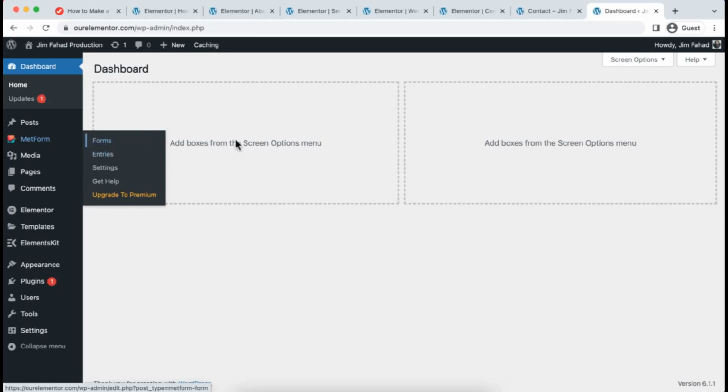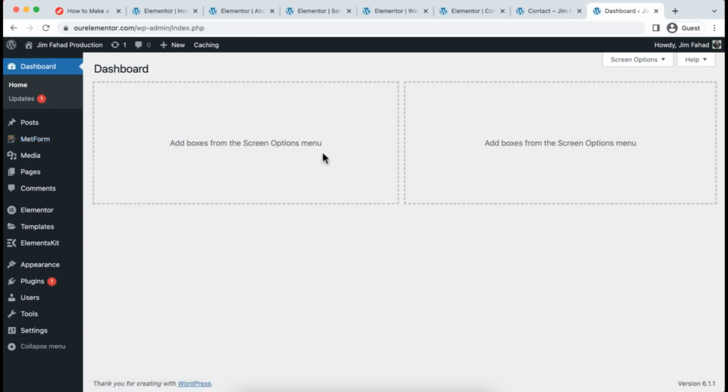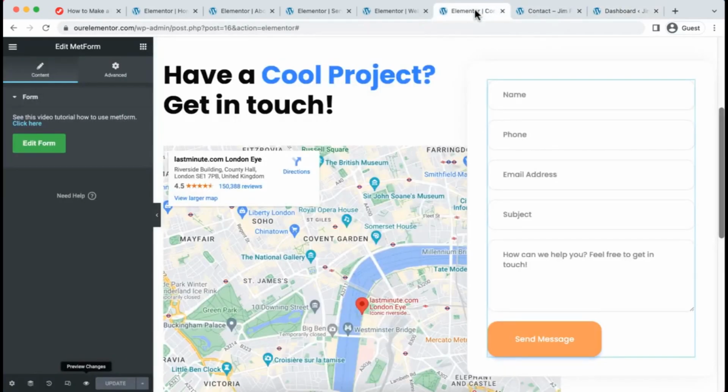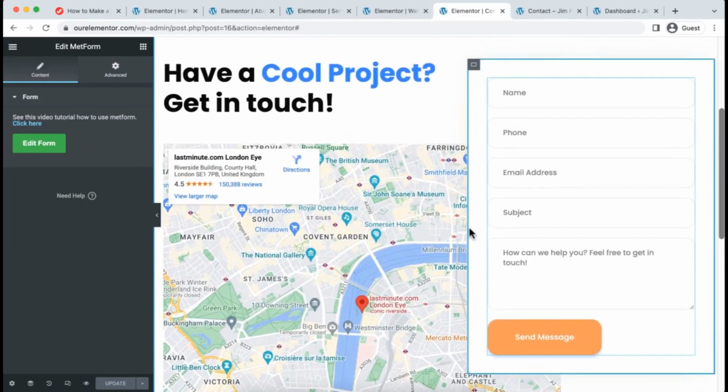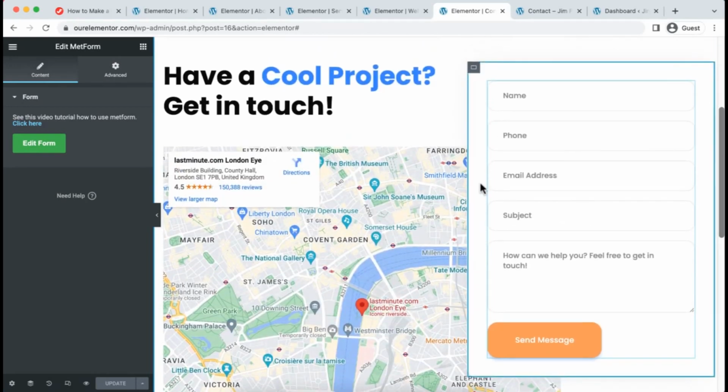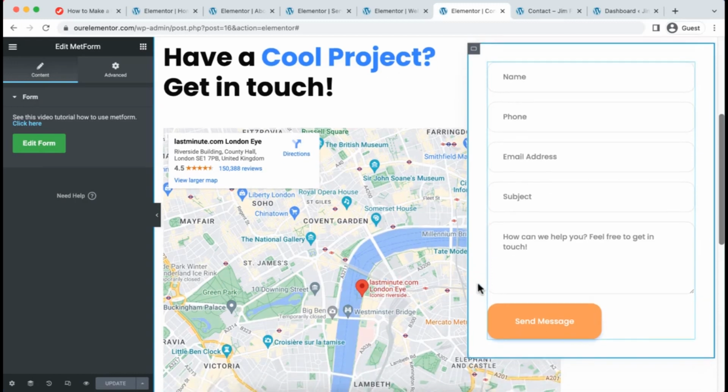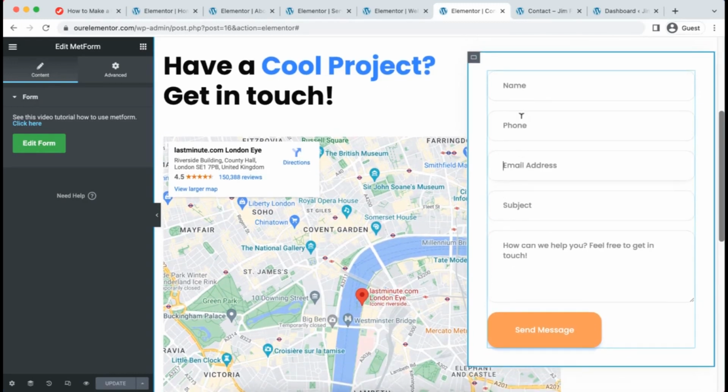So we should use another convenient way, right? To do it, let's now go inside Elementor page builder. Here I want to create it in a way so that when anyone fills up this form, you will also get that as a notification on your email. To set that up, first of all, let's select this form.